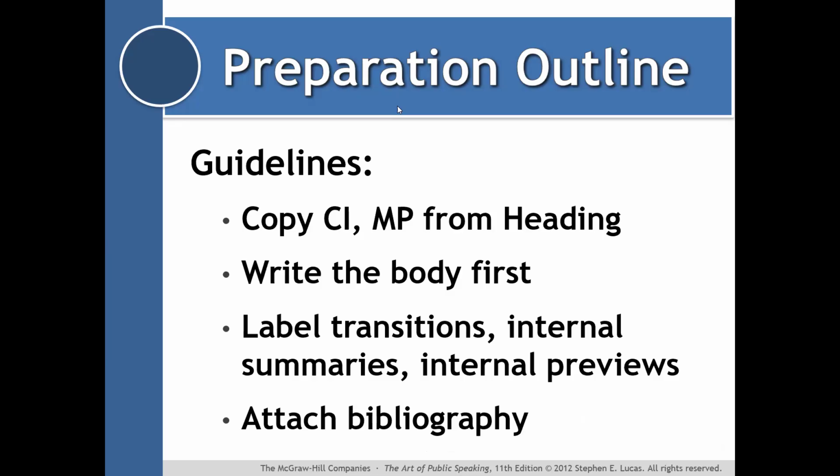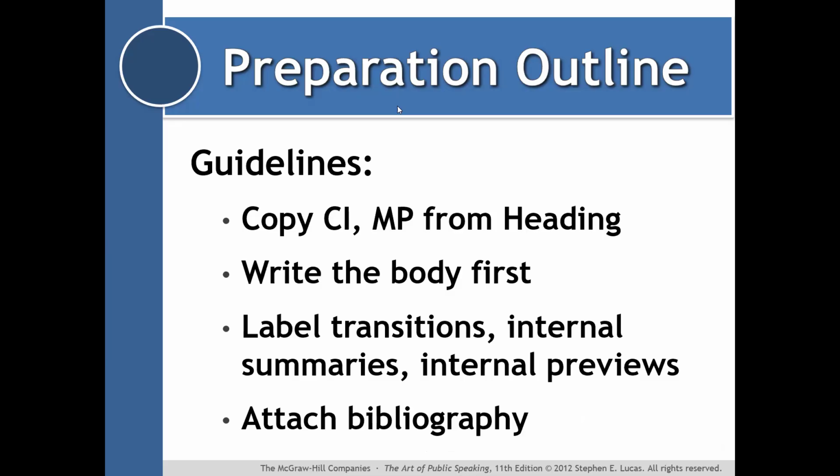Like for the central idea, your central idea might be something like, my necklace is significant to me because comma, is significant to you because comma, is significant to society because period, filling in the blanks, obviously.